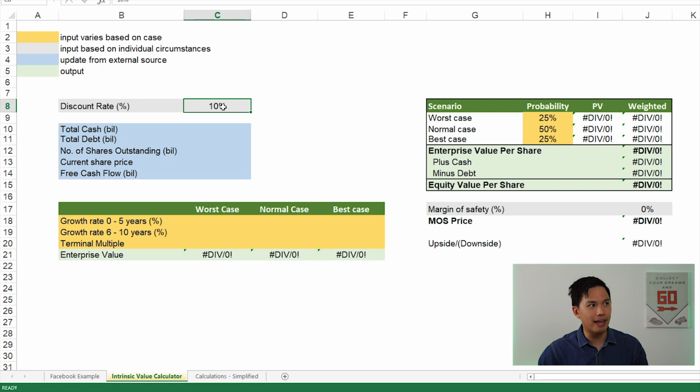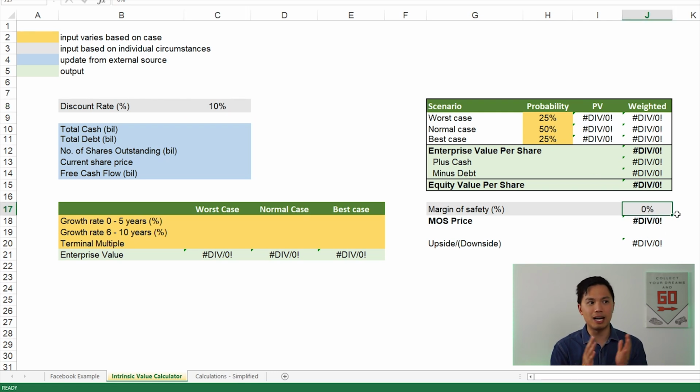The second factor that will depend on your situation is the margin of safety. So this margin of safety basically means how much we want to buy below the intrinsic value of the company that we are calculating. So we usually want a higher margin of safety when we're not too comfortable with the quality of our inputs, because if we're not too confident about our inputs, we do want to be a little bit more safe. We want to take a haircut on that calculation and buy in at a lower price. So if you're not confident in the inputs that you're entering into the model, then you want to invest with a higher margin of safety.